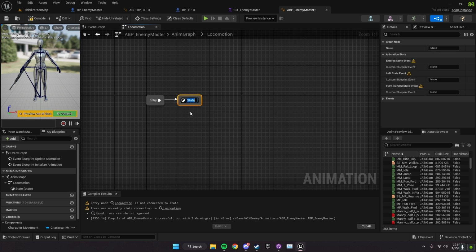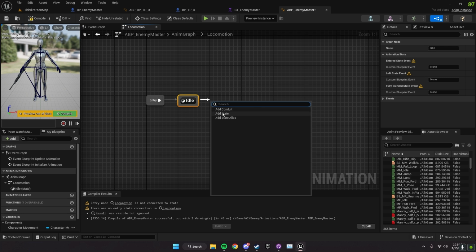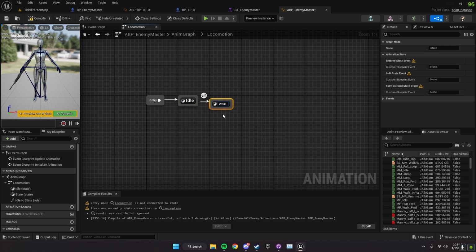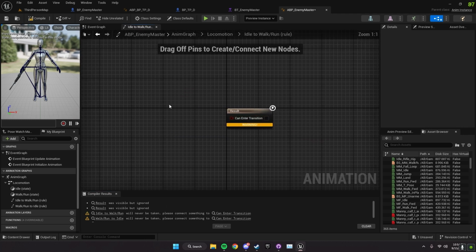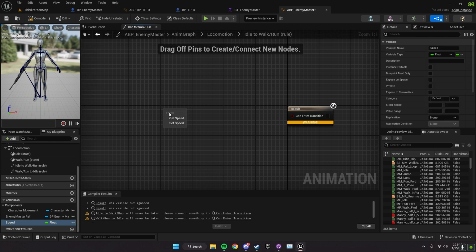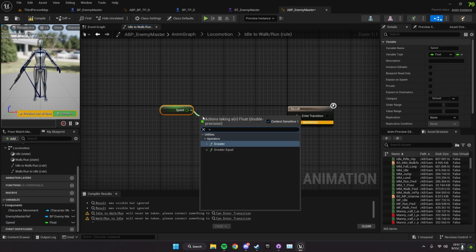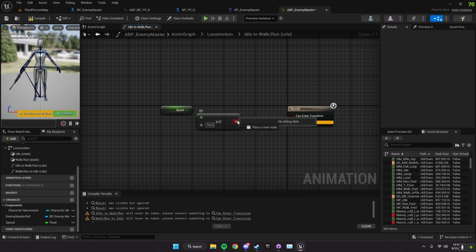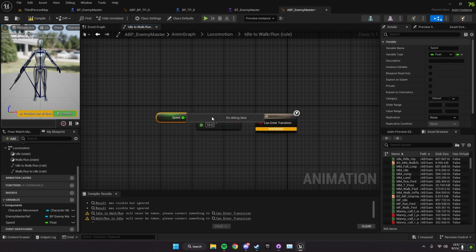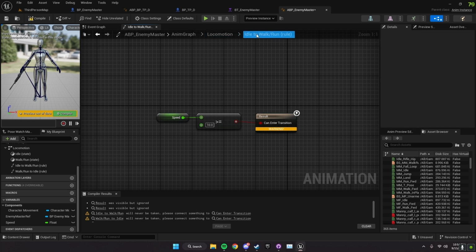Here I'm gonna create a new state called idle and another state called walk/run, and we're gonna have this in both ways because this is gonna be an interchangeable or reversible method. Now let's add the conditions. I'm gonna get the speed variable and check if this is greater or equal to 10. If this is greater than 10, then we can go to the walk or run state.